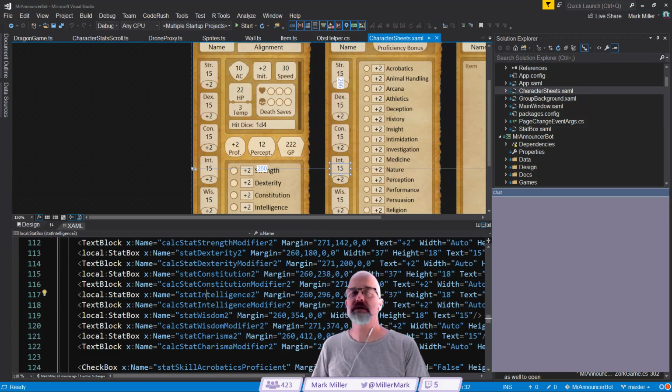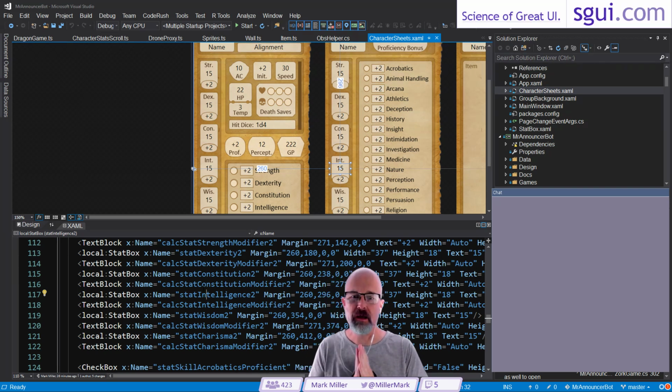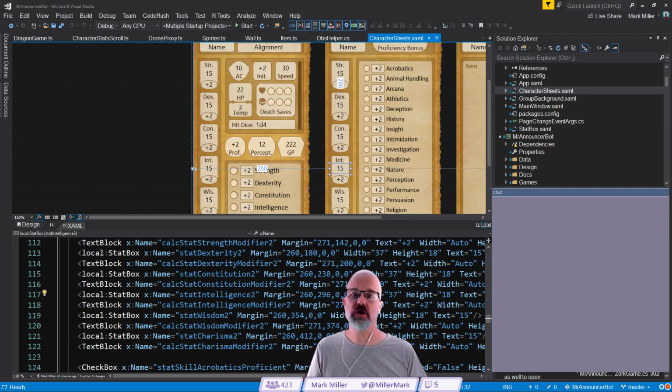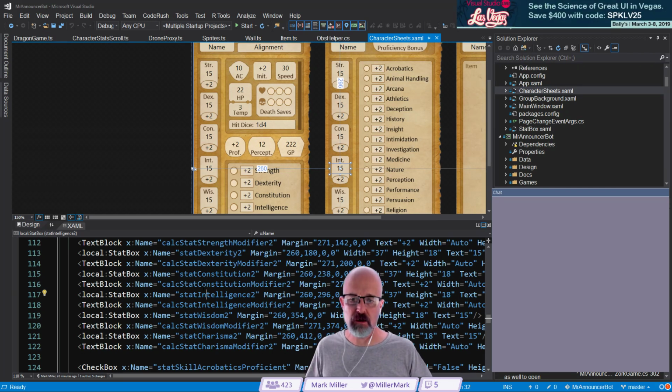Now, I want to do two things. I want to support this: if you click one without holding the shift key down, any others that are selected get erased. So we need to essentially erase all of the previously highlighted elements. We also need to erase all the previously highlighted elements when we change pages. That's just the way I want to do it. If I'm highlighting one and I switch to a new player, I don't want to be highlighting that same thing. I want to clear all that highlighting. So we need something to clear all the highlighting.